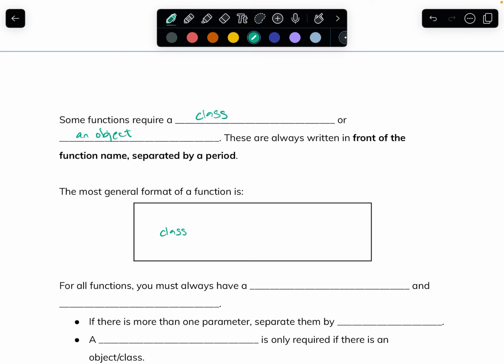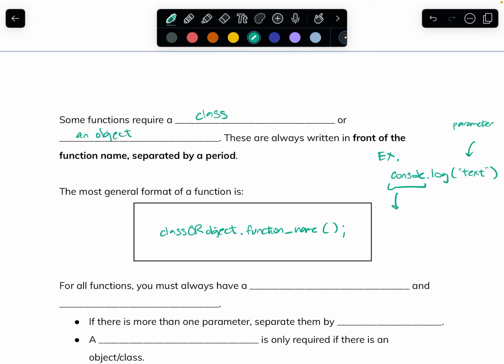So our general format is going to be class or object. You're going to choose one of those. Dot function name. We have a couple of examples today. One is that funky little console log. We've got multiple different pieces here. Text is what we refer to as our parameter. So this is going to show in the console the text, word text.